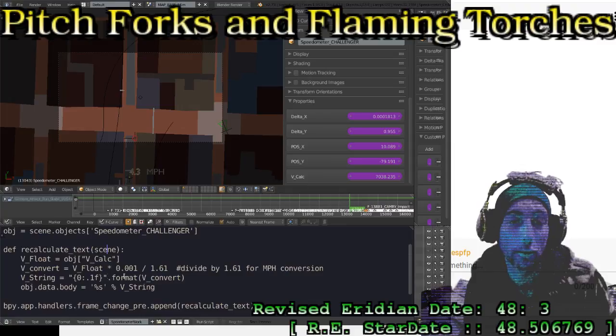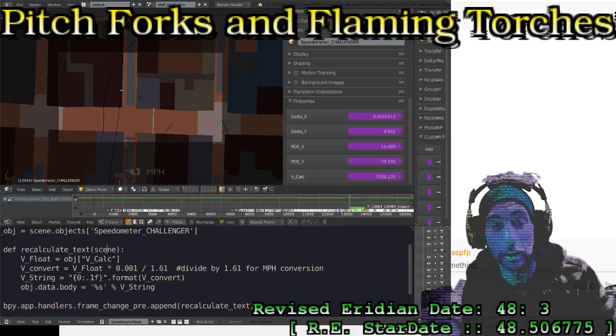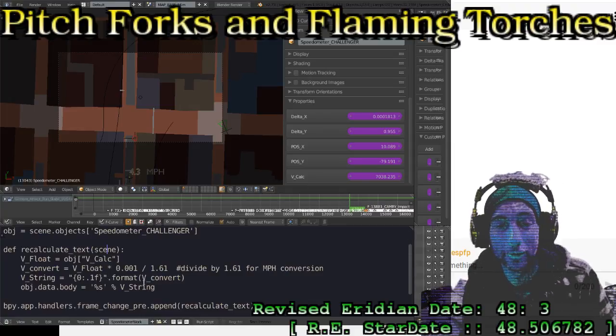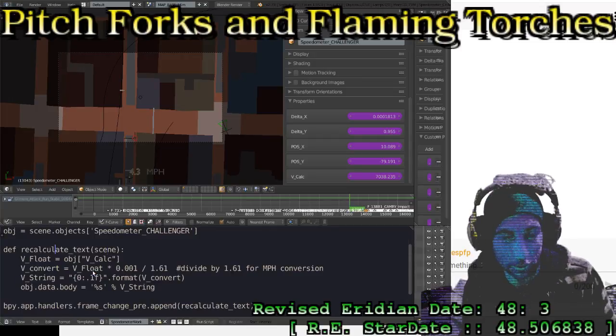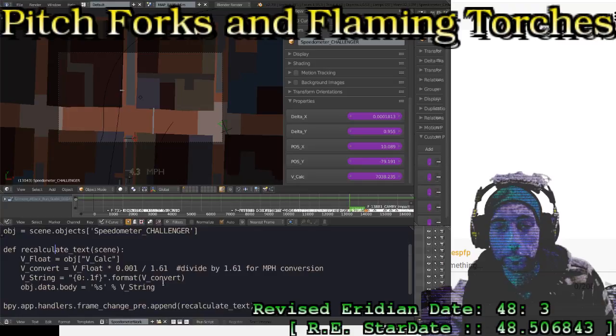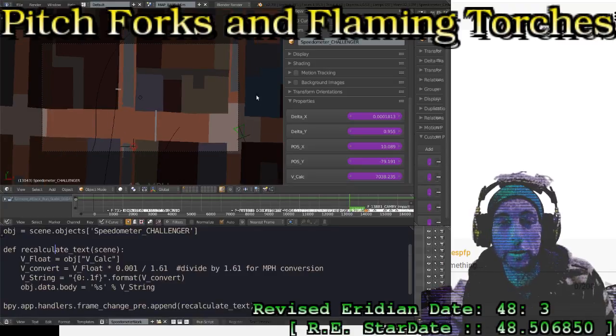Get a string of characters to put into the text body, format this with this data from vconvert. Then explicitly make the object's data body, which is the value for the text, this string. Nothing to it. Afterwards, recalculate text, which is this defined subroutine function.